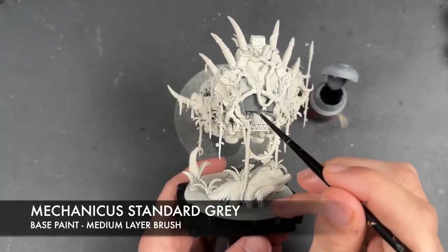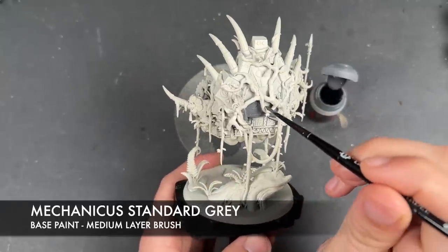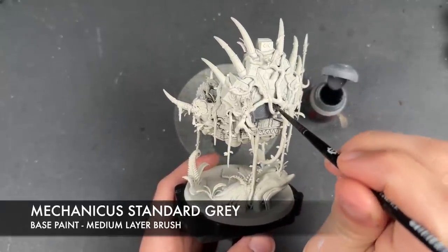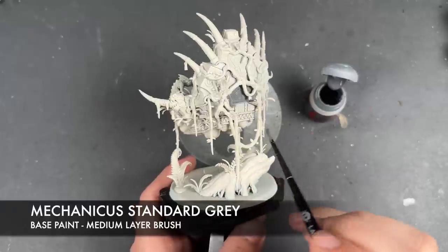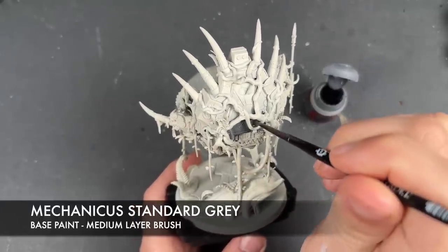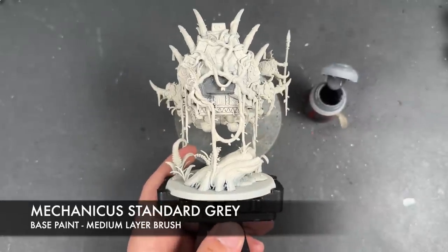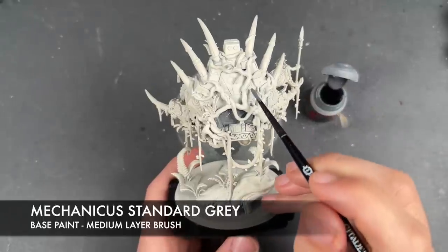So we're just going to apply this all over the top, just as I'm doing here. And then once that is done, we shall return. But trust me, this is a Contrast Plus painting tutorial. It might take one or two coats, but if it does, that's all okay.